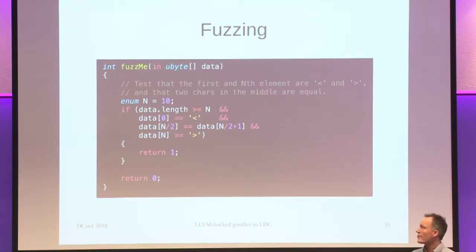100-byte array, then maybe the first check here will fail. It's not going to be a less than sign, right? So then the actual bad access will never happen. Same with this intermediate check, right? These two characters have to be the same, so then still the crash won't happen. So a lot of things have to match up before the crash actually happens, so if you just throw random data at it, it will take a while.